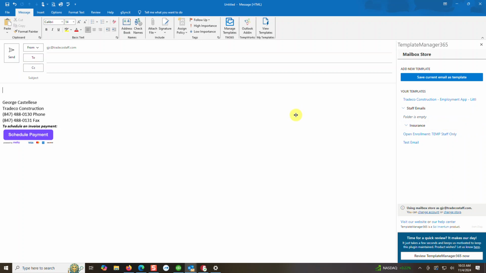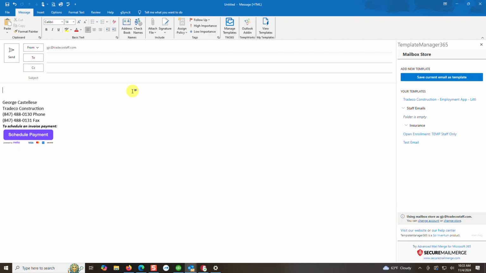All right. Next, I'm going to show you how to save your own template. And you could do this either in the mailbox store or in the group store. If it's an email you want to share with your team, then you might want to consider putting it in the group store. I do intend on having a folder for each branch, so that way you organize your own emails into your own branch locations. But just know that everything that you put in there is viewable by anybody else. So somebody else might find one of your templates useful, which is great, and then they could resave it in their own folder or in their own store.